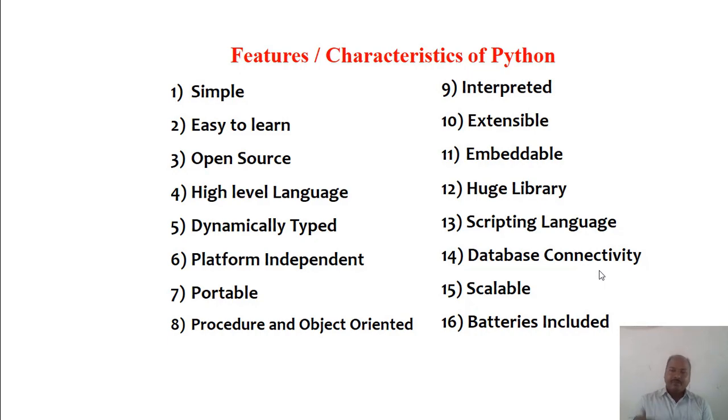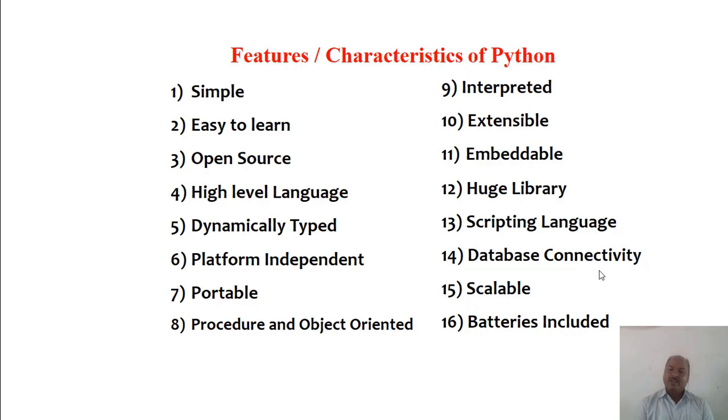Which module is that? The pandas module is there, which is used for data visualization or for generating reports. The Matplotlib module is also used within Python for data visualizations.